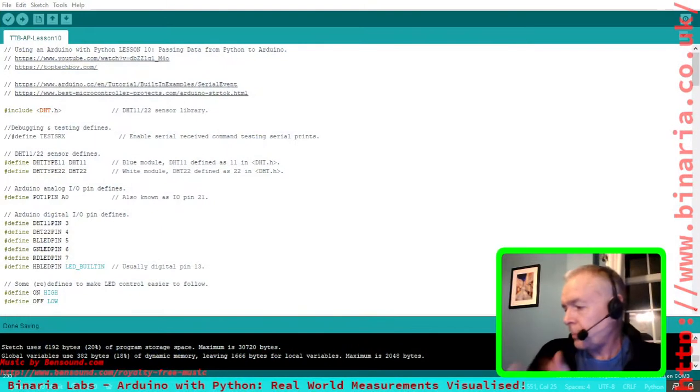So this is an important lesson this week. We are sending stuff from Python. Now, there's lots of ways we could do this. Just rattling off a few, we could have some code that just sits and waits for it. That's called blocking code, as in while the Arduino's sitting waiting, it's doing nothing else. Now, my Arduino's got lots of things to do. It's got some temperature sensors to read and things like that, so it can't be sitting doing nothing. So that method is rejected, totally rejected.